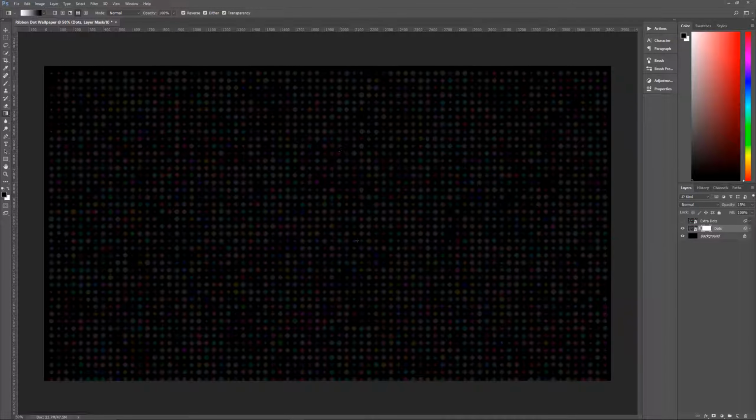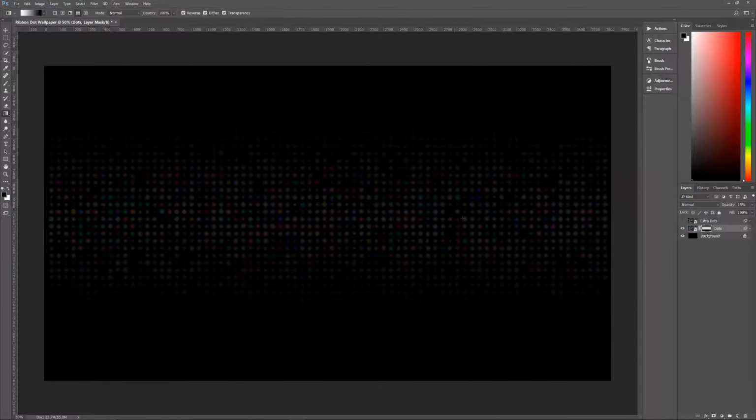Then what we want to do is draw a gradient from somewhere near the center of our image to the very top. So let's just go right about here, and let us hold down Shift, which will constrain our gradient to a straight line. And we will go up to the top right about here and then let go. As you can see, we now just have a line of dots that are visible that fade out both top and bottom. And this will form the background of our ribbons, hence the ribbon dots. So this is the dots, and our ribbons will now go on top of our dots layer.